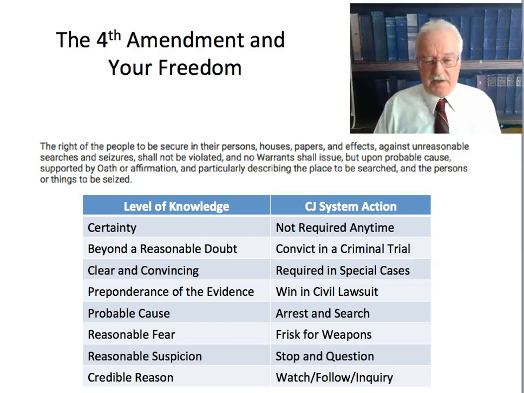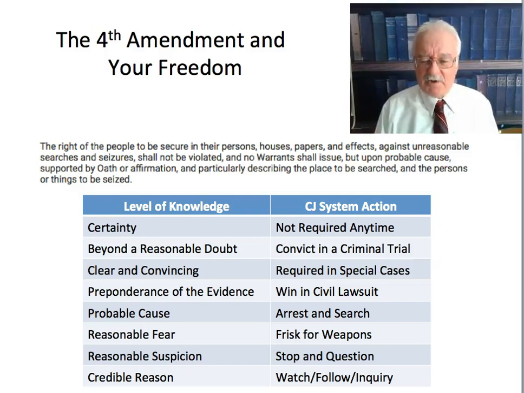In other words, if police thought that somebody was mentally ill, had a weapon, was dangerous, the police would be allowed to seize that weapon, even though they don't have probable cause to believe that the person's committing a crime, just for the safety. Because you are still infringing on a Second Amendment right, the right to keep and bear arms, the level of proof that the bill had assigned to taking somebody's weapon because they were suspected of being mentally ill and dangerous was above probable cause, and it was clear and convincing, a slightly higher level of proof. Because again, you're taking away somebody's constitutional right.